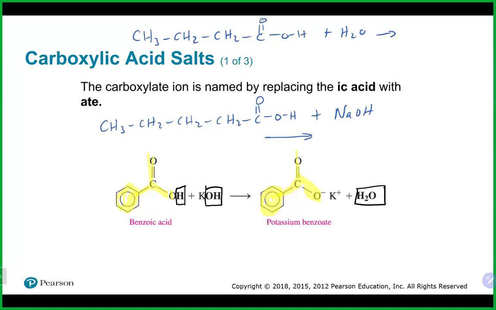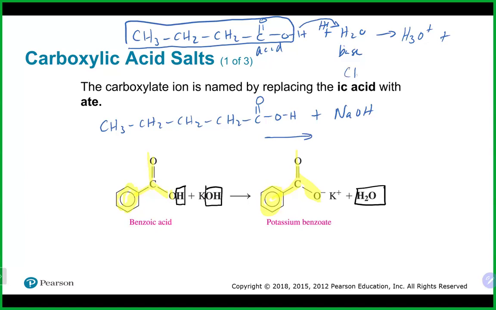Okay, so let's take a look. So the first one is really our acid and water. So it's just going to dissociate. So in this case, water is going to act as a base. So this is the one where we're just going to get our hydrogen to basically pop off over to water, and that's going to make our H3O plus. And we will then get pretty much what's left here exactly the way it is.